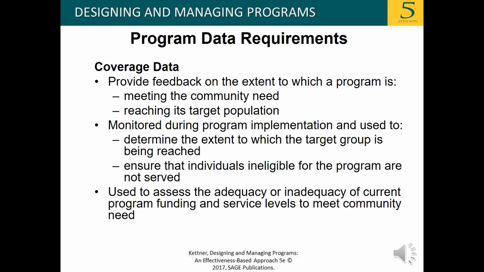Coverage data provide feedback on the extent to which a program is meeting the community's need and reaching its target population. It's monitored during program implementation and used to determine the extent to which the target group is being reached. Ensure that individuals ineligible for the program are not served. Coverage data is also used to assess the adequacy or inadequacy of current program funding and service levels to meet community need.